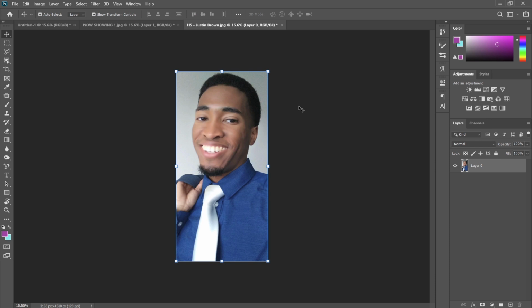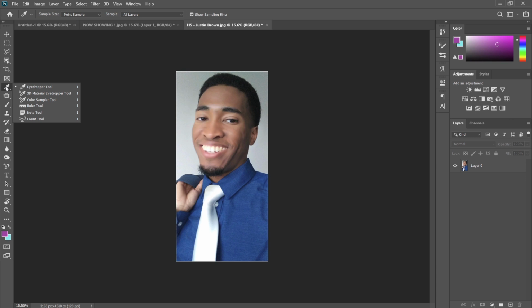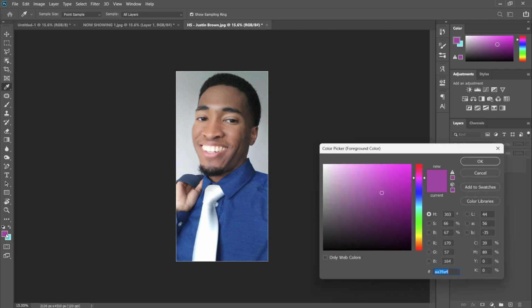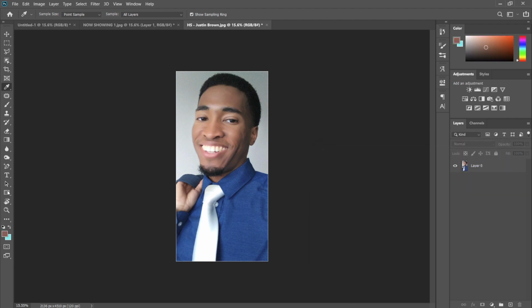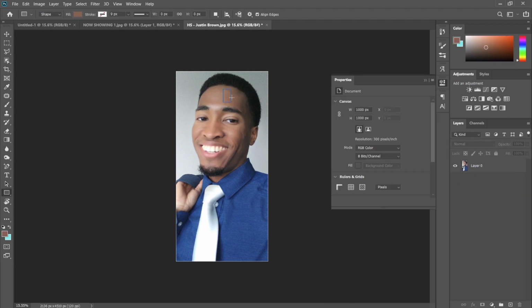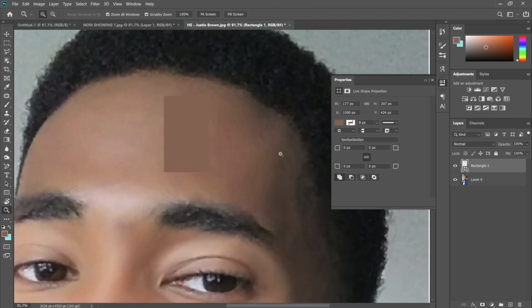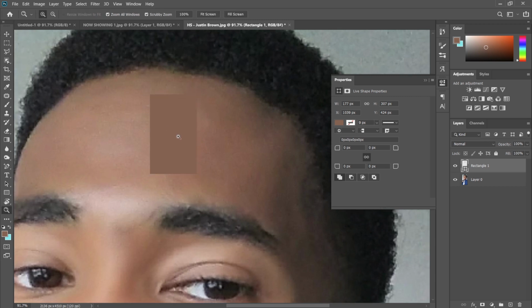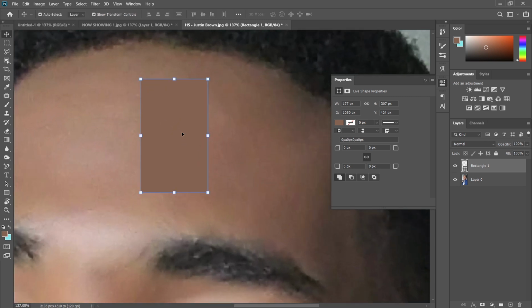So that is it. Now for the next tool, this is the eyedropper tool. It's used to pick colors. Let's say we want to use this color from this guy's head. So you just pick the sample, which is this right here. Now if we draw a shape on top, you see it's the same color. I hope you can see. This color we selected right here is from around this area.